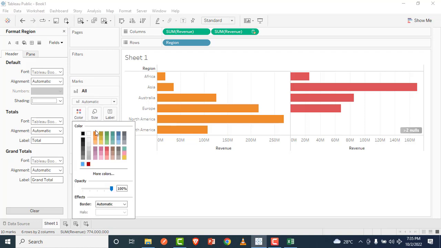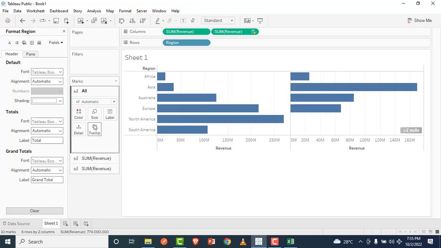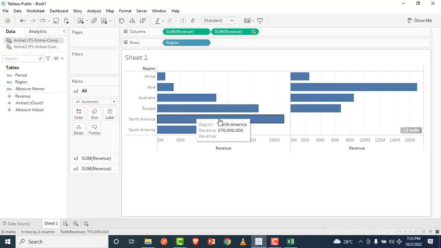Let's say I'm just picking a color and I want that color to be something like this. So you can work on the tabs for separate sheets. I'm not going to do too much formatting again.